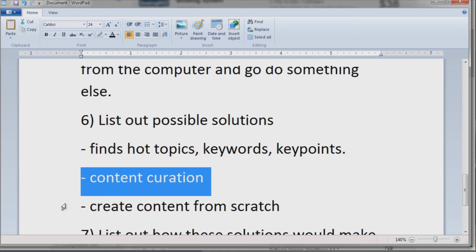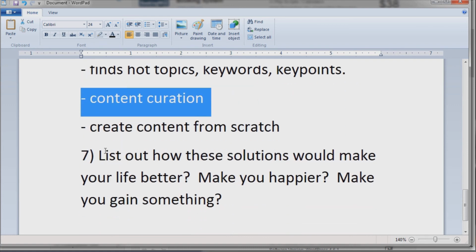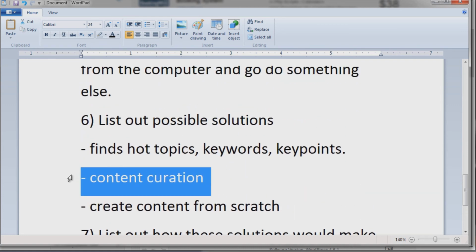Now, we need to figure out what we want to do, and you have to be very, very specific as much as possible. Remember, the plugin that we saw earlier was a plugin at Envato CodeCanyon.net. It was a plugin that basically allowed you to create articles, so create content from scratch. So you could do that, or you could just do content curation.